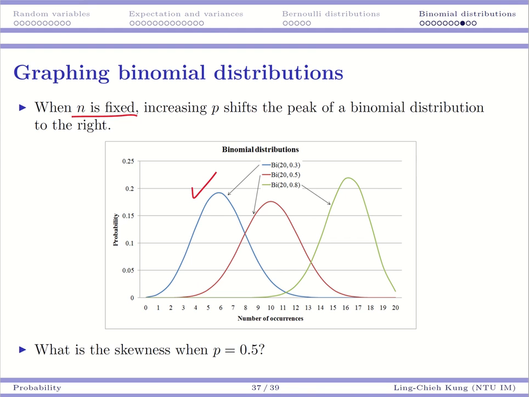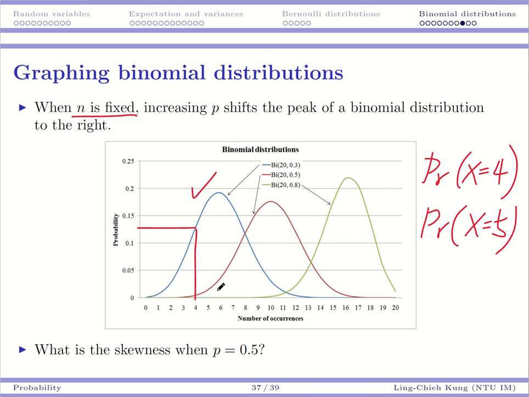So for example, if I want to see the probability for me to get 4 successes, I do 20 trials, and for each one I have a 30% probability to win. What's the probability that I win 4 times out of 20 times? Then I point to 4 here. I can see the probability is roughly 13%. What's the probability when my x is 5? Then I do it again. Well, the probability gets higher. It's about 17%. So these are the meanings of the curves.